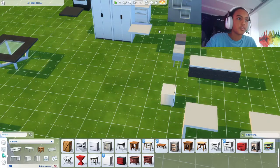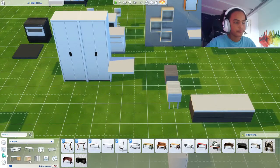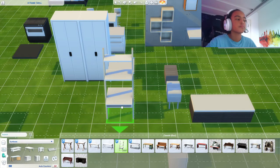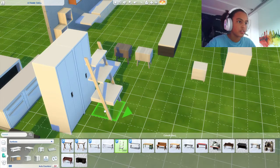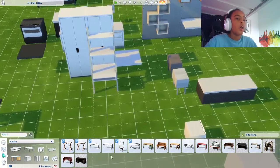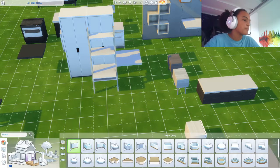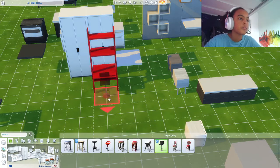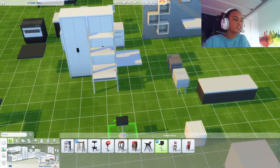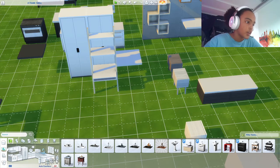But, oh my god, you can even have it as like a... That ain't a desk, but you know. Oh, I guess it could be, actually. I love CC now. I'm going to use it in every build. It's the best thing that's ever happened to me. And you can, like, make that like a desk here and then add things on the top. I don't know why I'm getting so excited over CC. Caden, calm down. It's CC.